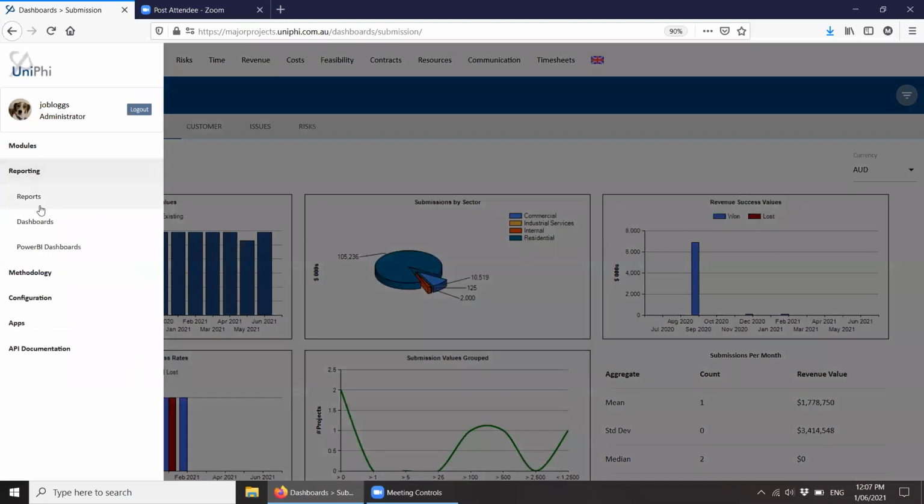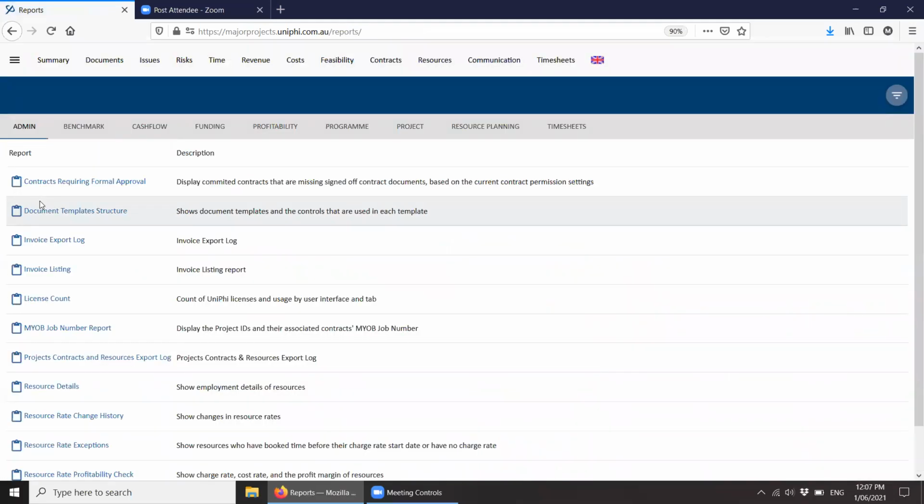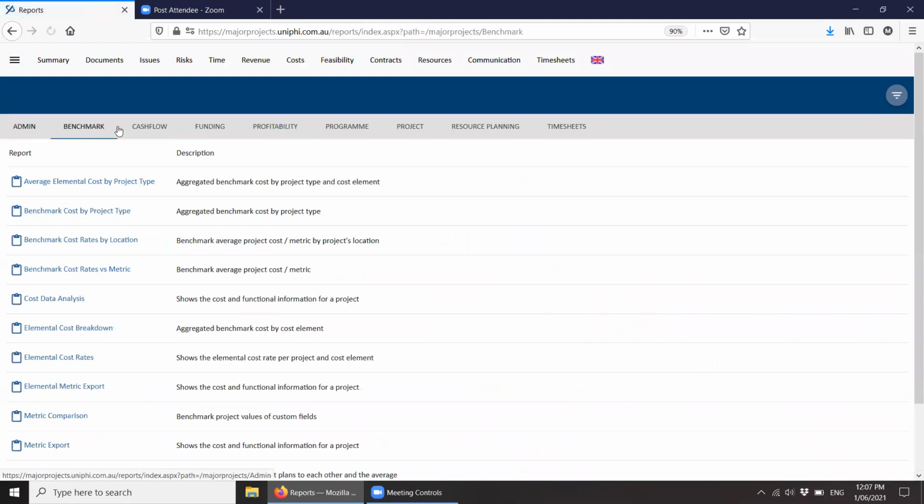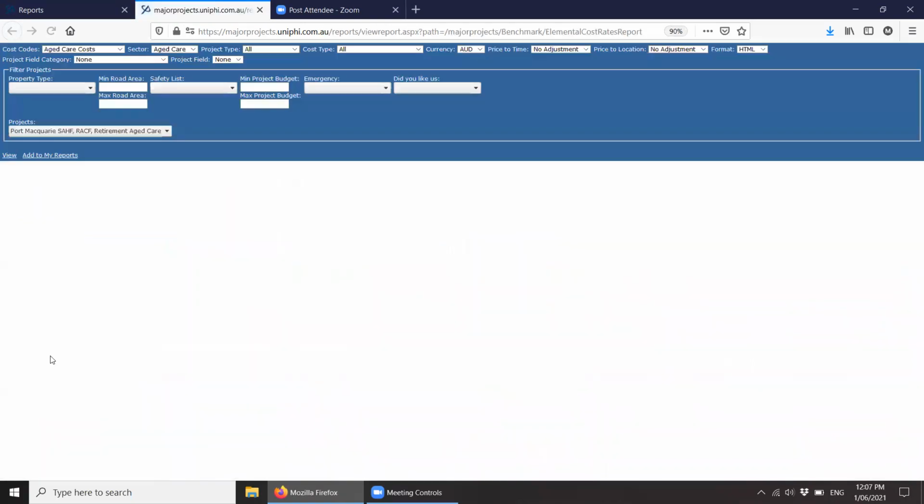Another one that you may not be aware of: the reports module is all SQL Server Reporting Services. That's the platform that it uses. They tend to be tabular, but they do have graphs. And so you can see the types of reports that are available in this subnav. And if I come down to this one here, this is in benchmarking, and I run this particular report.